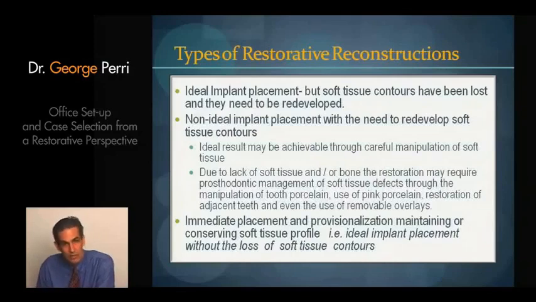Another thing we need to look at, which remains still a somewhat controversial topic, is immediate placement and provisionalization. The reason it may be controversial is that there's a range of techniques that are seen, and some techniques are not as conducive to immediate restoration as others. But when we can successfully place an implant immediately with the extraction of the tooth, without the loss of the soft tissue contours, if we can maintain that, to me that can be one of the most conservative ways of managing a case possible. But of course it's not acceptable to look at a lower success rate just because we're placing immediately. In fact, we should strive for a higher success rate because of the situations that we're in.